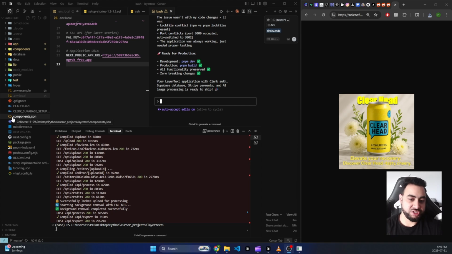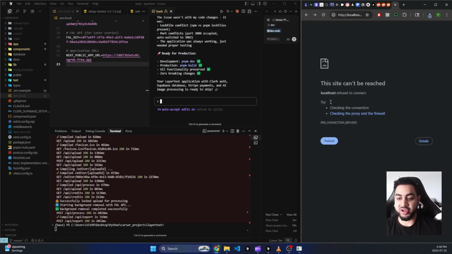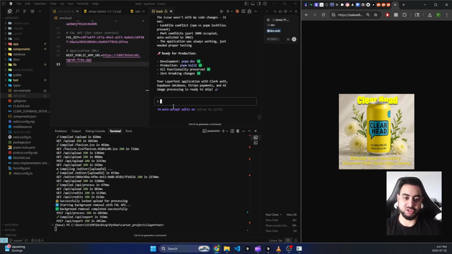Alright guys, so we finished that finally. It took a while, but as you know, I told it to test it with both these commands. So it tested it and made sure all of these are working. So the development server as well as the compilation with the build is working as well. And once both of those are satisfied, I manually tested it myself as well, and it is working. So it seems like we are ready to push it now to production. I still haven't implemented the UI changes. I just want to focus on getting it deployed right now. So let's push it to GitHub now, and let's see if the deployment is successful this time.